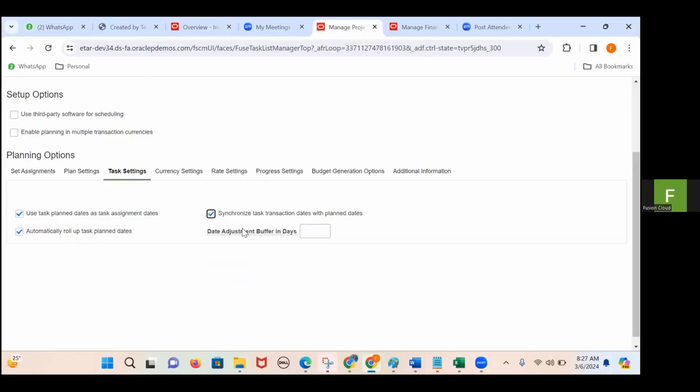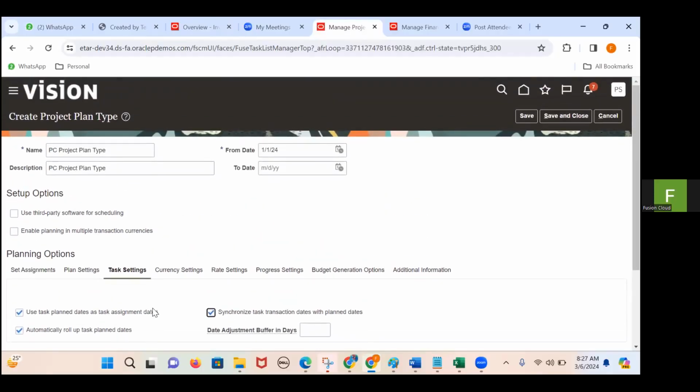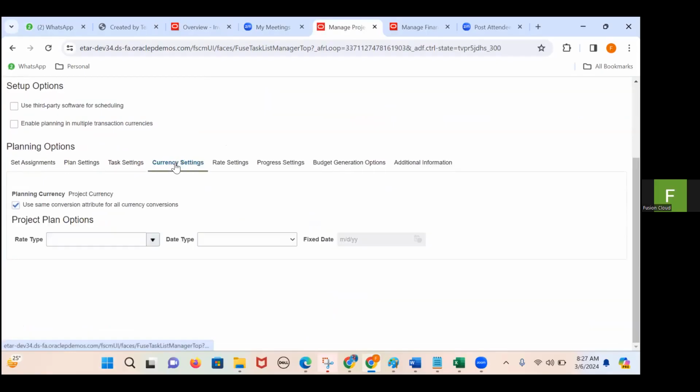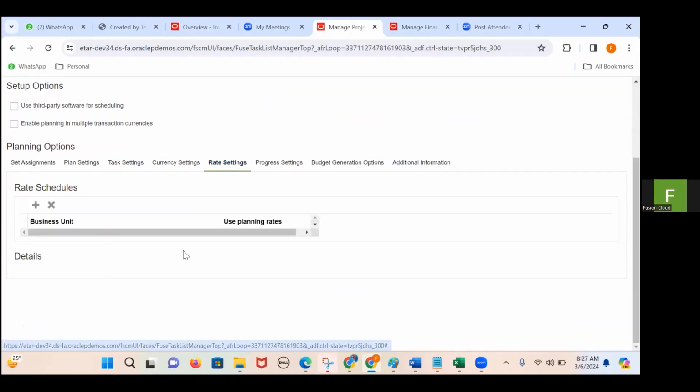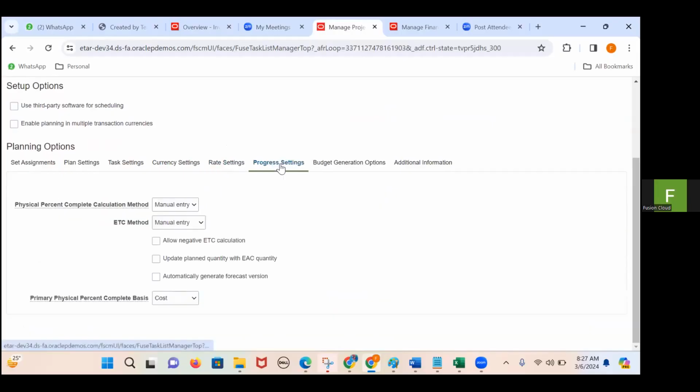The task settings, I'm enabling this. Already we had a lengthy discussion on the project plan type long back, and I don't want to fill this, and also I don't want to fill this. The progress settings are very important. When it comes to percent complete billing, the invoice will get generated based on the project progress.